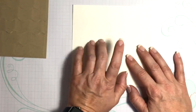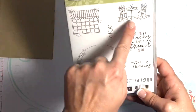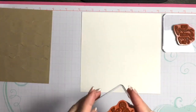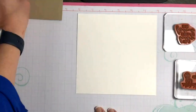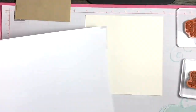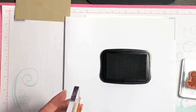The next thing I'm going to do is stamp on our watercolor paper. I'm going to stamp these two images and then die cut it out before I start coloring. This would be a great time to pull out your Stamparatus when the new catalog comes out. I'm going to get a test piece of paper first — when I stamp this I have to kind of angle the block — so I'll stamp it a couple of times to make sure I get it right before stamping on the actual cardstock.